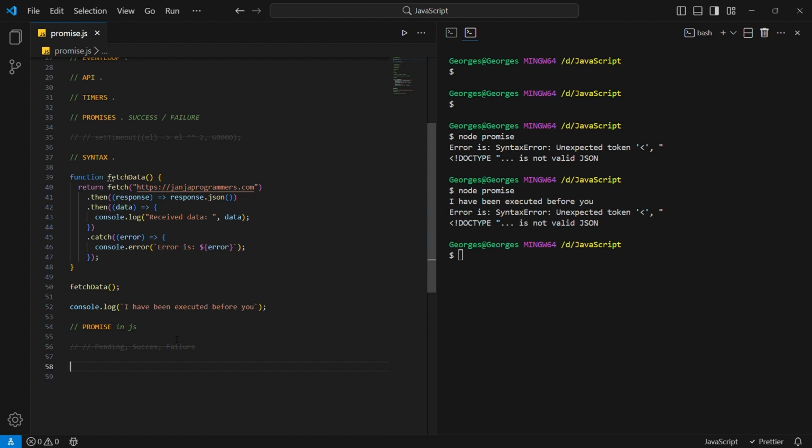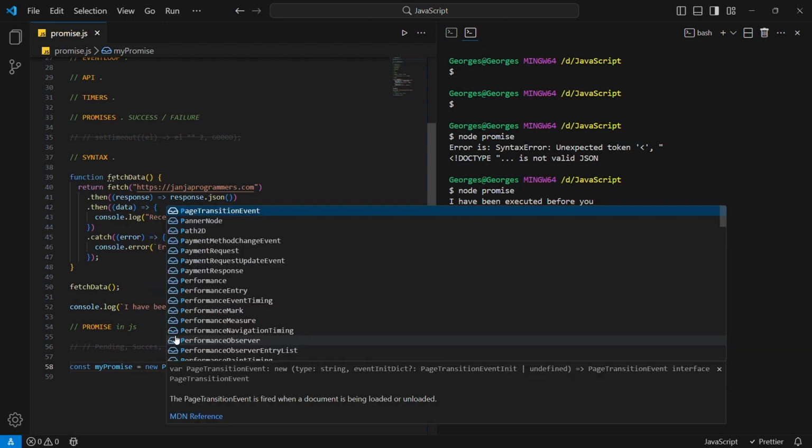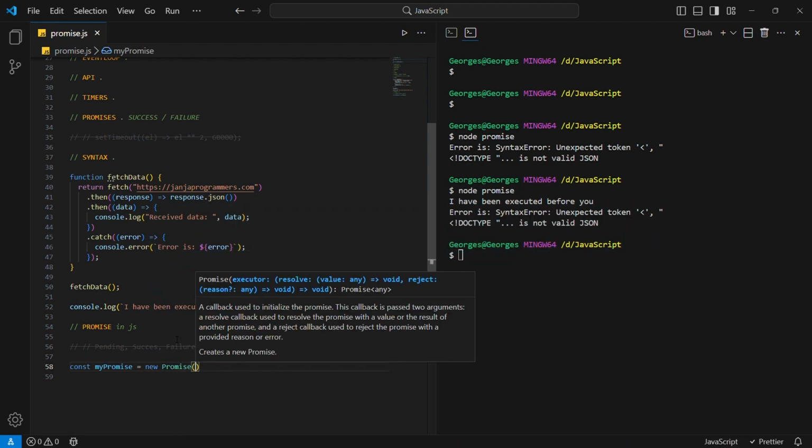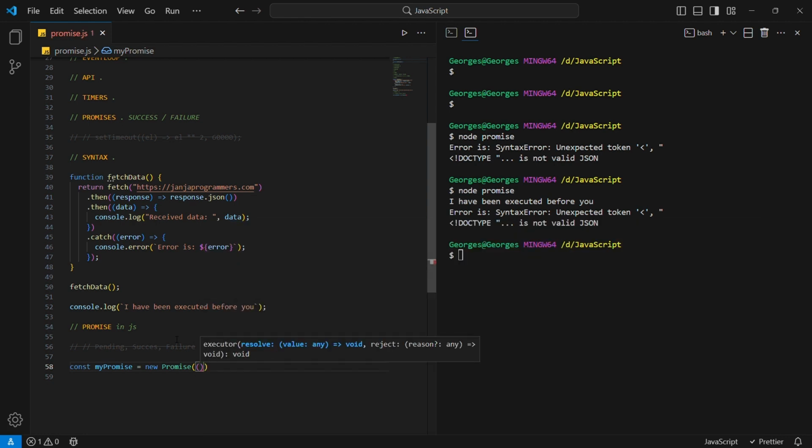For us to create a promise, you can simply say const, then myPromise equals new. Use the new keyword to instantiate an instance of a promise object, and this promise object takes the executor, which receives the resolve and the reject.